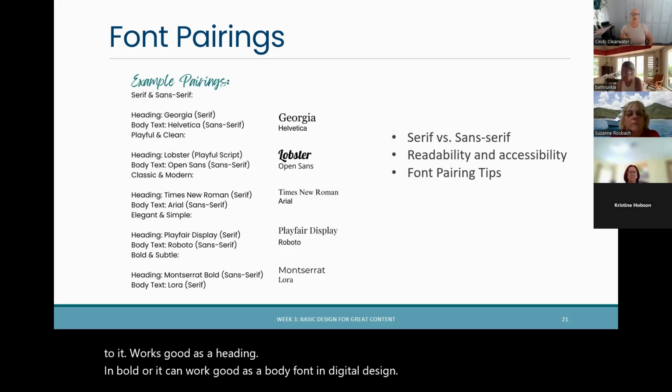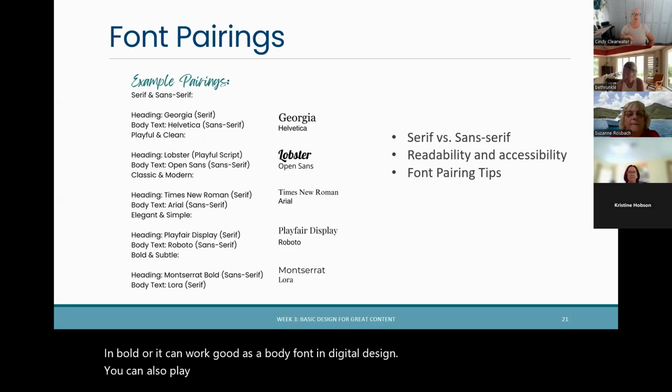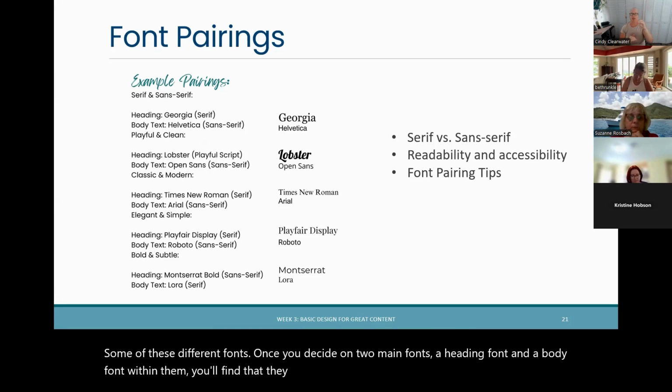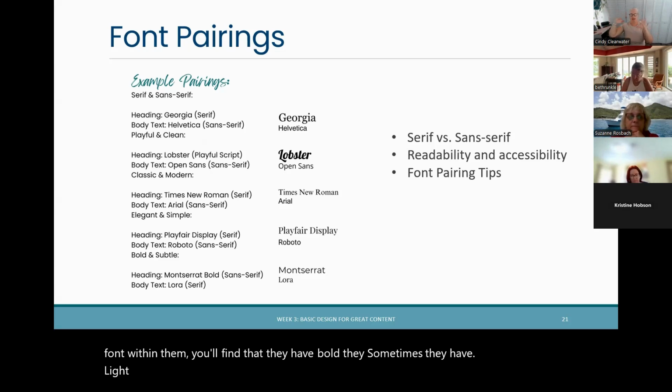You can also play around with some of these different fonts. Once you decide on two main fonts, a heading font and a body font, you'll find that within them they have bold, and sometimes light versus heavy versions.